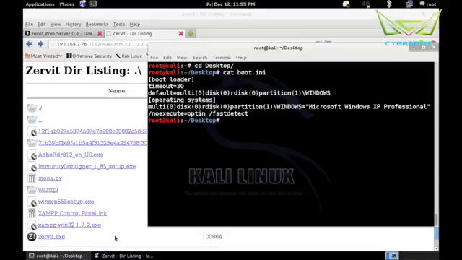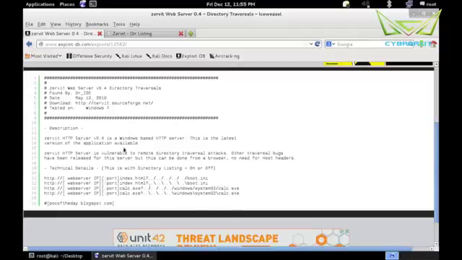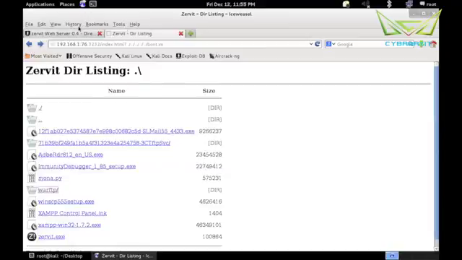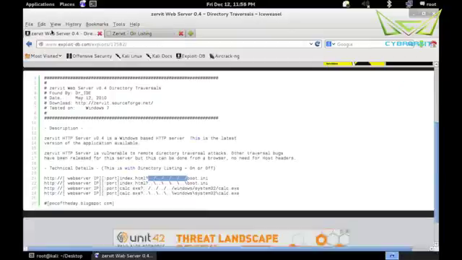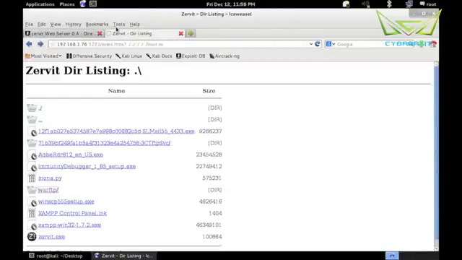Sure enough. So the only thing that may happen here is based on where Zervit is installed. We just happened to get lucky here that 5 was correct. It might be in its own folder or somewhere else besides the desktop. So you may have to try different numbers. I wouldn't give up just because it didn't work the first time. I might try 6 or 7 sets of dot dot slash before I gave up. So that's another thing we can potentially exploit.